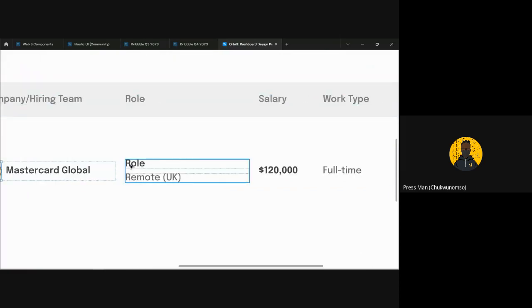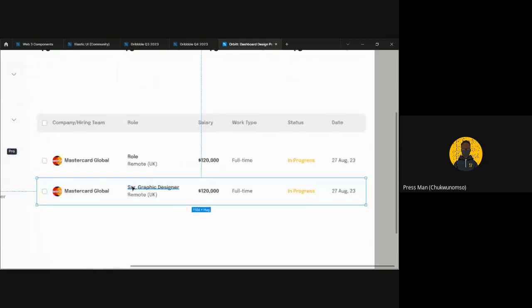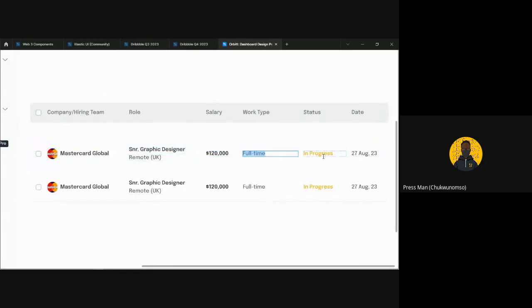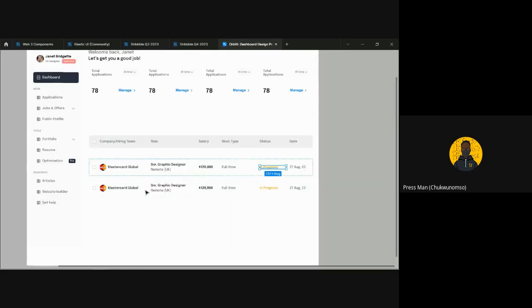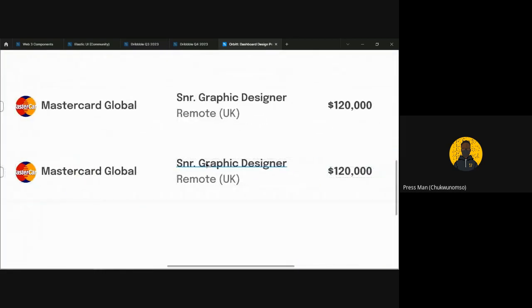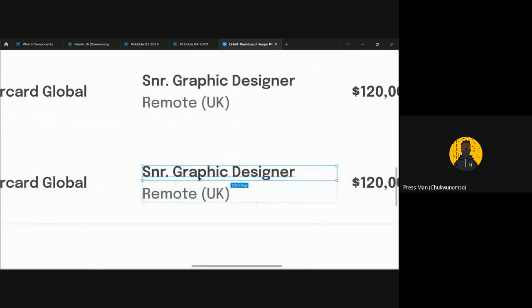Then I think the role was supposed to be, let me undo so I see what I deleted. Yeah, senior graphic designer. That's the role. Remote UK. This is the salary, full time, in progress, and the date the person applied. So basically, in terms of visual contrast, this is more important than this. So I just emphasize that this is an increased weight.